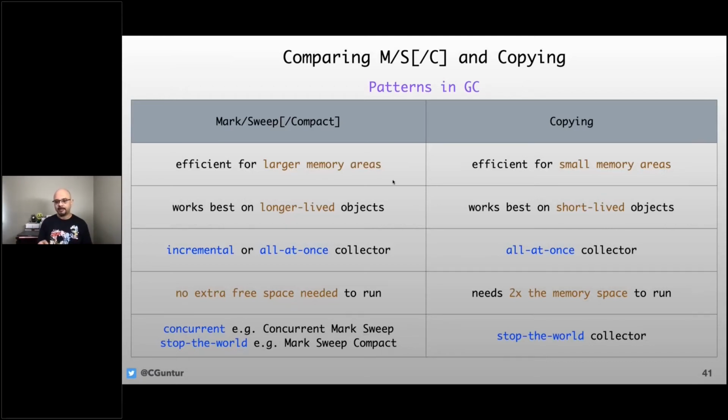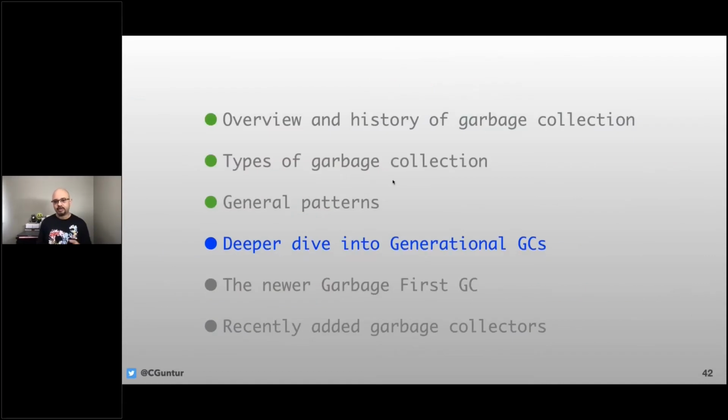However, with copying, you cannot have any concurrency. You have to physically do a stop the world, and therefore no application threads can run while you're copying things over. Now, your question will be, why would I even do this? It is very efficient to do copying algorithms on a smaller footprint, and we'll show you why. So the next one we'll take a look at is a deeper dive into generational garbage collection patterns. The generational garbage collection patterns are quite important, and that's where you'll see the relevance of using both.